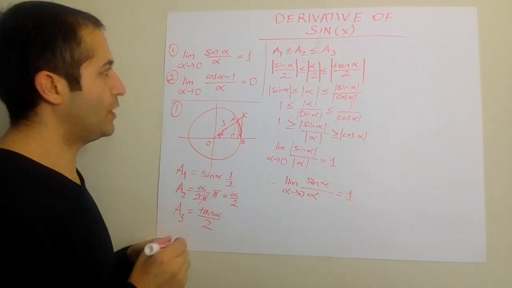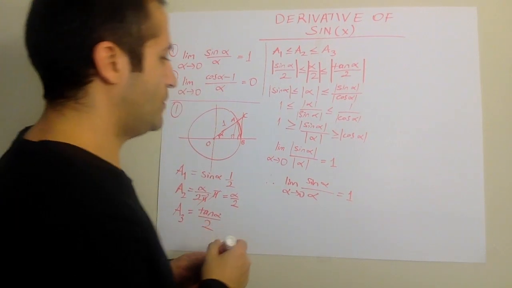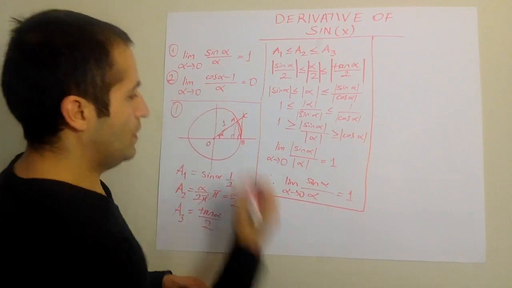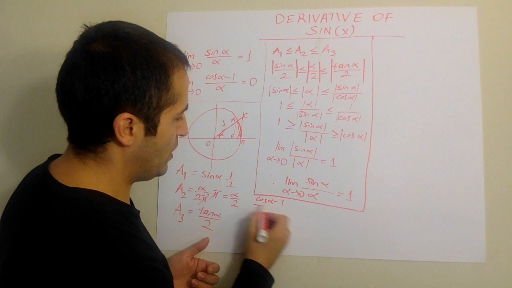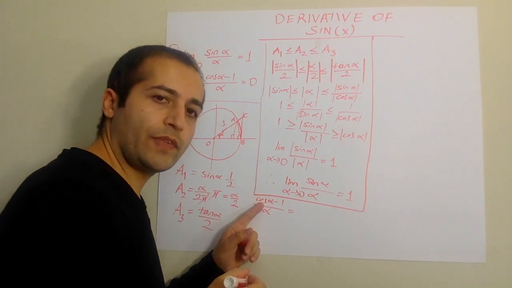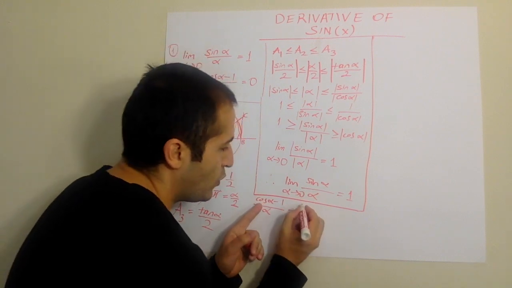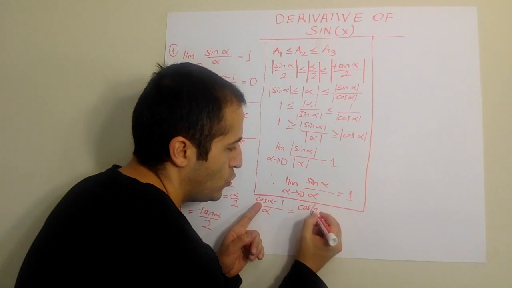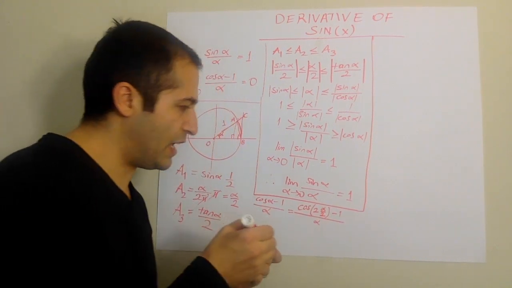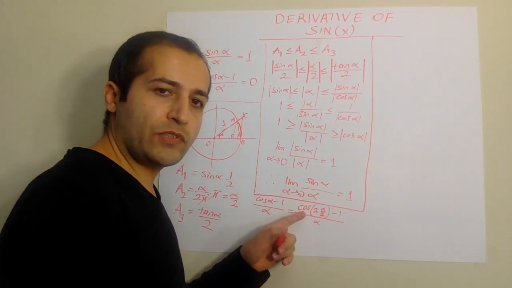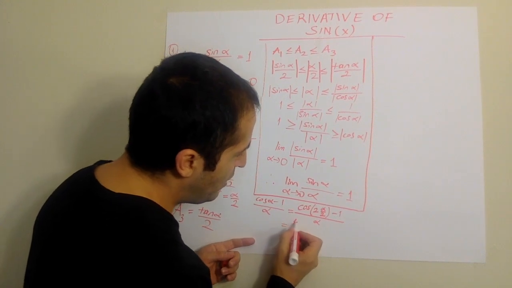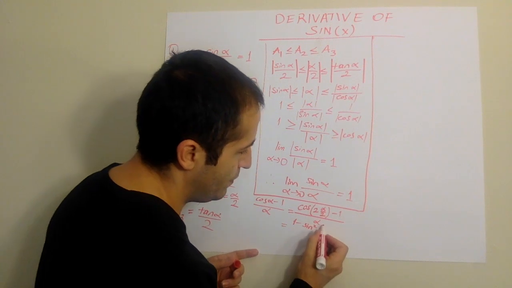What about the second expression? For this one, we need to write down the following expression. Cosine alpha minus 1 divided by alpha is equal to. I'm going to write down the cosine alpha in terms of the half angle identities, which means that instead of cos alpha, I'm going to write cos 2 times alpha divided by 2. I'm writing cosine of something as cosine of twice half of it, because I'm going to convert this cosine expression into a sine expression. That's why I'm doing it. And that should be equal to 1 minus sine square of the angle which is doubled, which is alpha divided by 2.